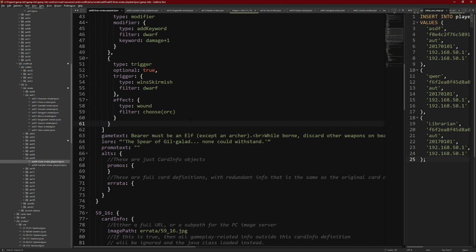Like I said, the server doesn't know what it's doing as far as cards are concerned. It doesn't know what a card is. It has no idea that game text is associated with a card. All it knows are these effects. So this is one of the things that I will want to be changing in the future, making sure that there are definitions for every single card, and maybe even just stub definitions for the ones that are implemented in Java that have this sort of metadata, so that we can do things like hover over a Tengwar image and it switches over to show you what the English is, or when you right click on something it shows you a translation in your language of choice.